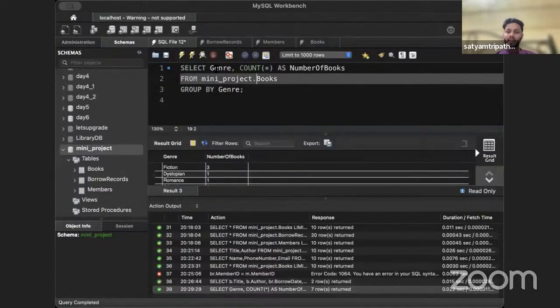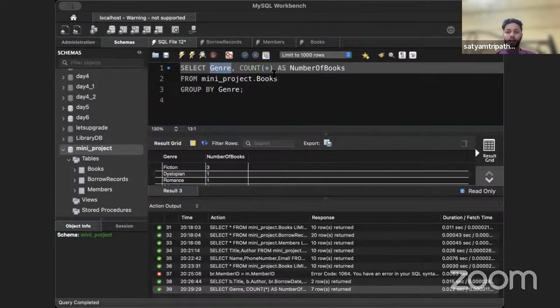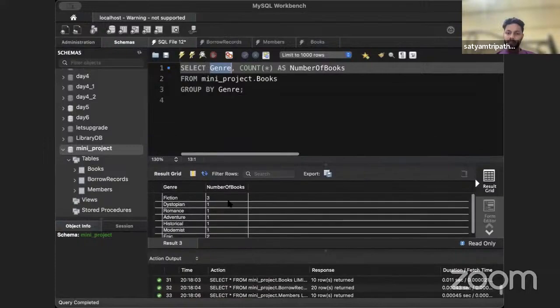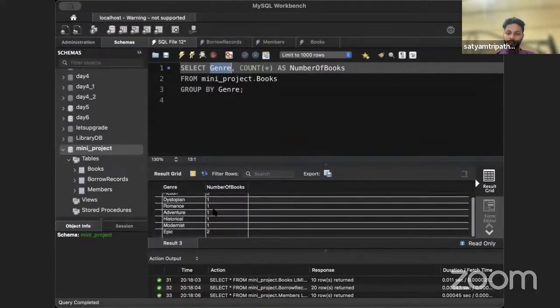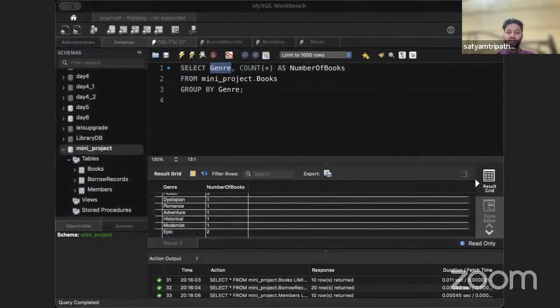So what I am doing is select genre, count(*), and we are counting all of them as the number of books. Fiction has 3 books, romance has 1, modernistic has 1, epic has 2, adventure has 1. So these are the things. Over here, we are just analyzing it only.